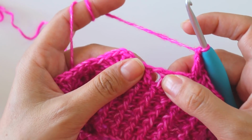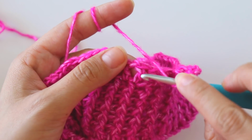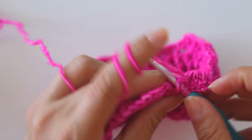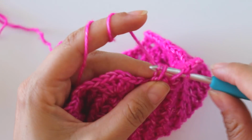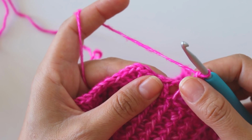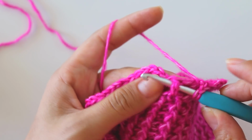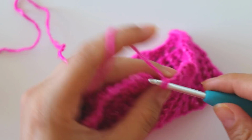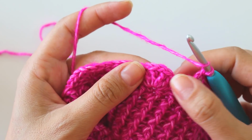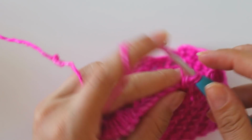Now for here, we are gonna make front post double crochets. How to make it? Yarn over, insert your hook around this post, grab the yarn, 1, 2. It's a front post double crochet. Then make a chain, and around the next, make the same thing. Don't make any chains. Into this space, make a shell.